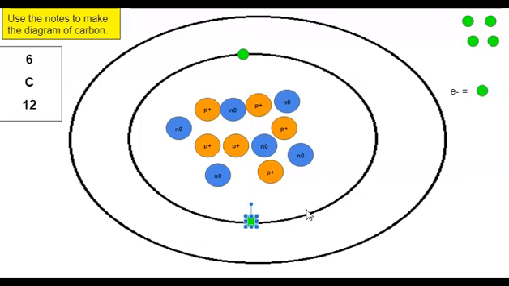So you remember, of course, that we can only fit 2 electrons on the first energy level, also known as an orbital, also known as a shell. And we have to put the remaining 4 on the second energy level. And there we have it. Here is our atom model for carbon, with its protons that have a positive charge, the neutrons that have no charge, and the electrons with a negative charge.